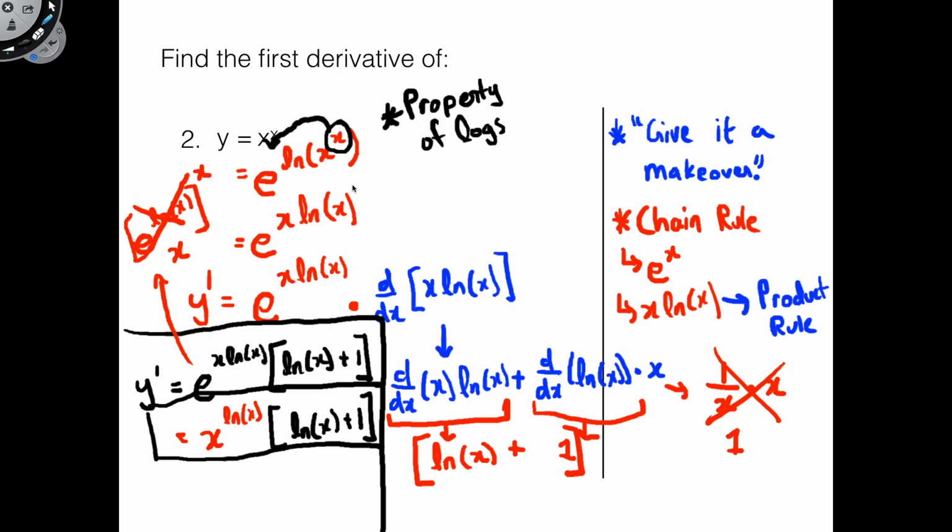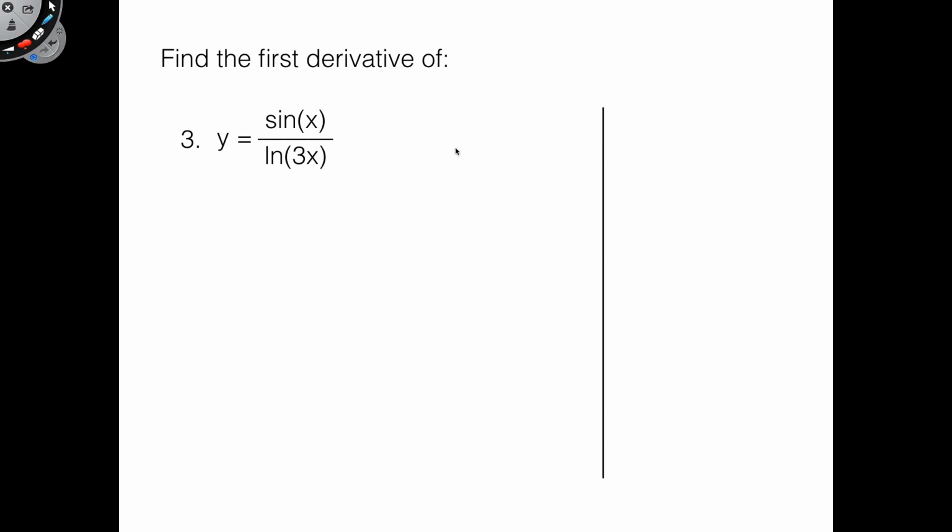And of course, don't forget this method of doing e to the natural log of x and bringing the exponent down. This is really going to come in handy, especially as you get to some more complicated things in the future of your math career. So keep this at the back of your head. It'll come in handy. Alright, so let's take a look at this example now.